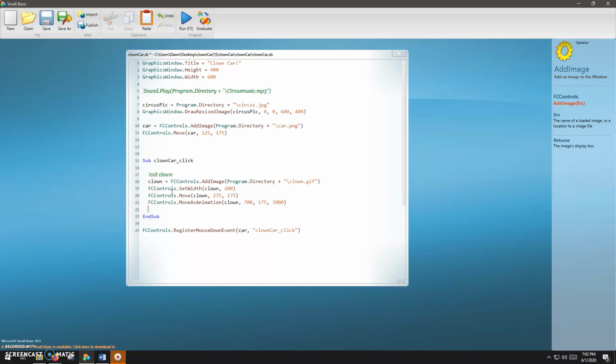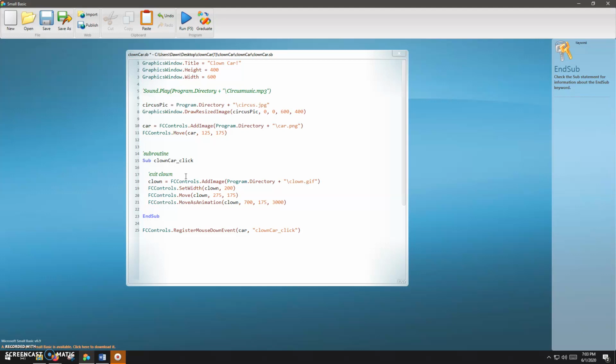So what I've done here is I've created a sub. This is short for subroutine. It's kind of an old-fashioned term in programming, but you still see it. You still see it in Visual Basic, and now obviously we'll see it in Small Basic. We'll use this a lot. I like to call this a sub sandwich. That is not a proper term, but that's the way I think of these structures, because you have the top piece of bread here and the bottom piece of bread to end the sub, and then we put the code in the middle. All right. So we have this subroutine.